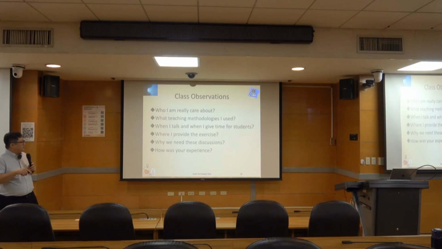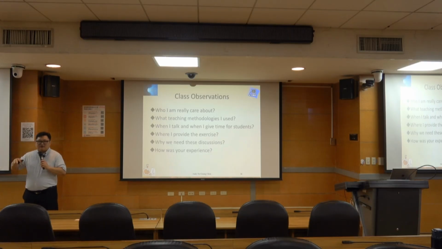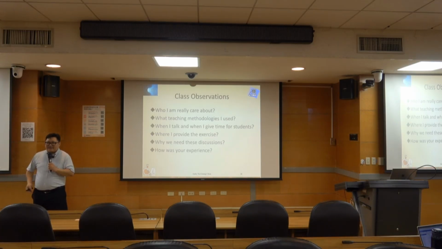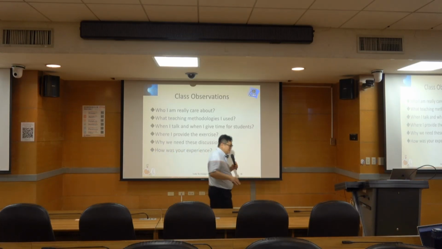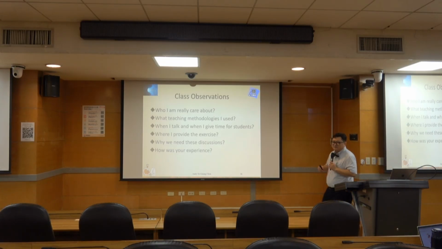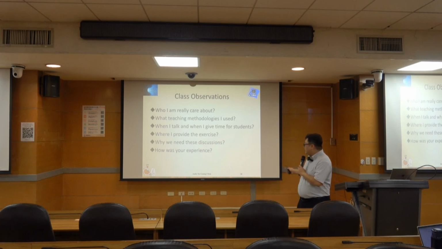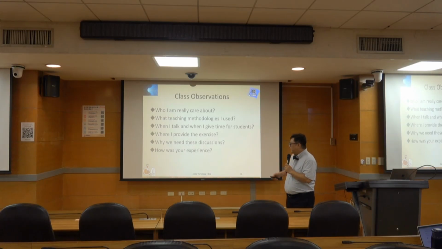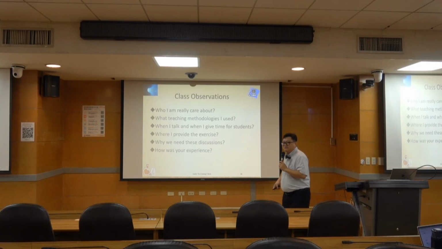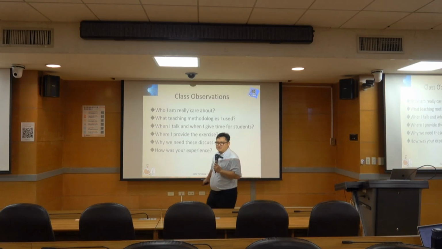And when I talk and when I give time for students, this is kind of the strategy. Usually when the students start in the class, they have very strong concentration, so you can do delivery in the very beginning. But after that, you need to see if some of the students are slowing down. Even just like me, I just walk here, right? If I walk, you will see some people move their vision from the left side to this side. You can get some attention from your students. And of course, if you see most of the students feeling sleepy, jump into activities. Then where I provide an exercise, why we need this discussion, and how was your experience. So this is also the 5W1H for you. You can think about the exercise we did today.